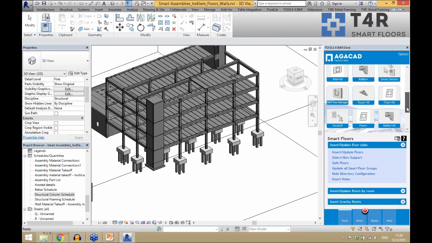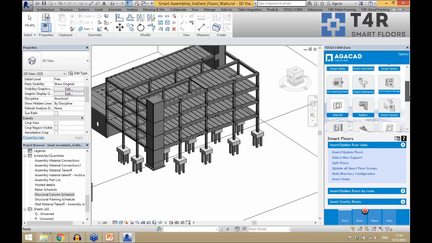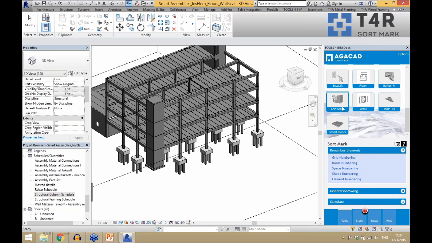We have a solution which is called Sort Mark. So here it is. If I select this, you see some options like renumber grids, renumber elements, or other things which are in the project.